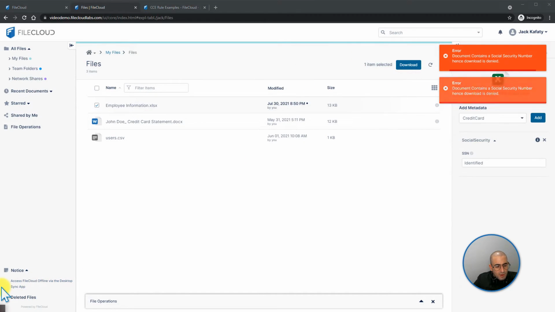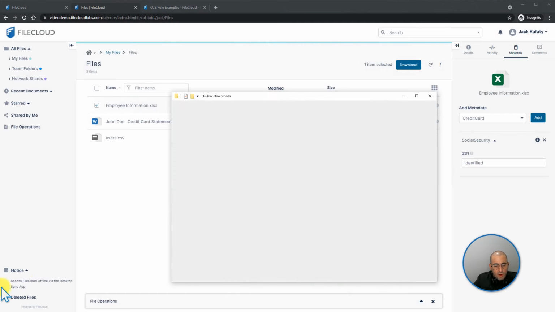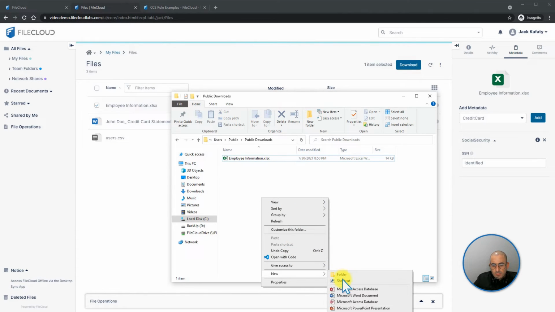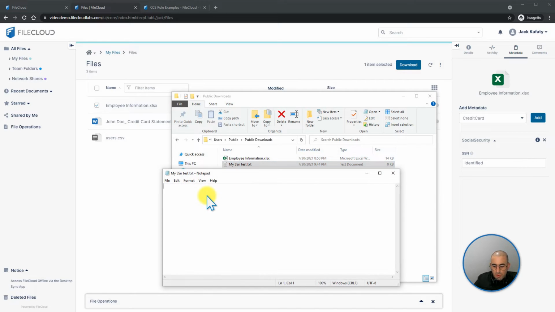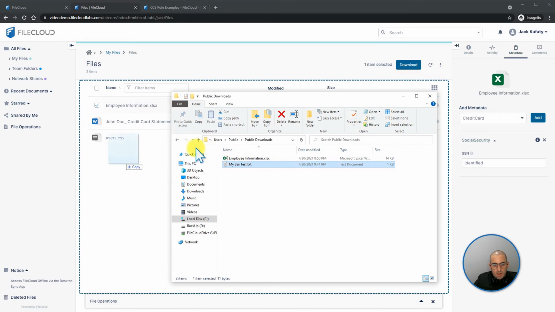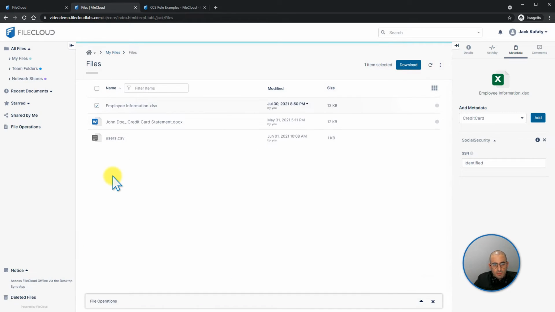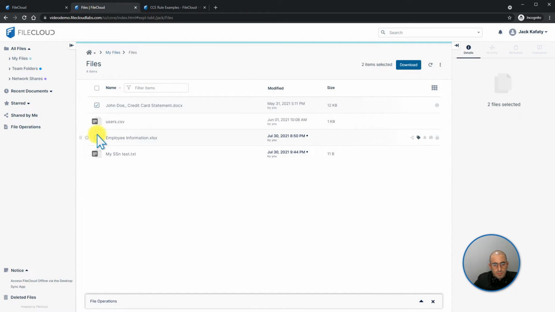We can try this again, for example, adding any other document. And I'm going to go ahead and add a Social Security number. Now, the moment that I drag and drop this file, the system will begin the process of indexing this document and the patterns identified.